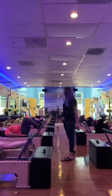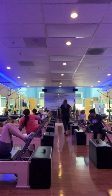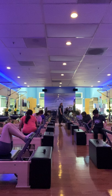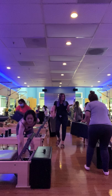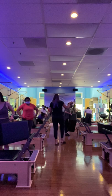Okay. So we're gonna do some planking next. I'm gonna say let's all switch to one red spring. We are gonna do some forearm planks on the box. I'm gonna have everyone put their short box on up against their shoulder box. One red spring is all we need for everyone. Short box up against the shoulder box. And then we're gonna kneel down facing the short box.